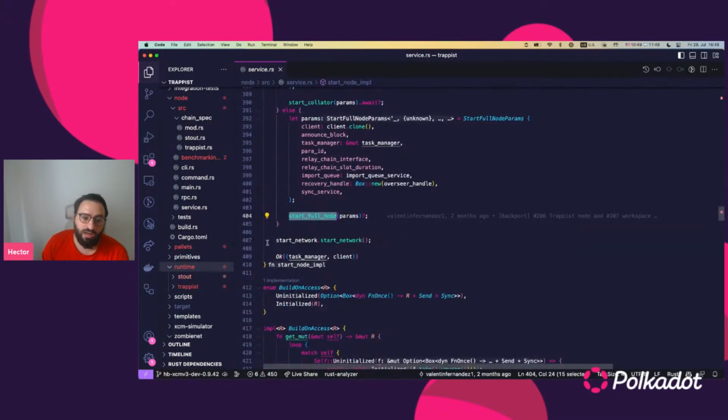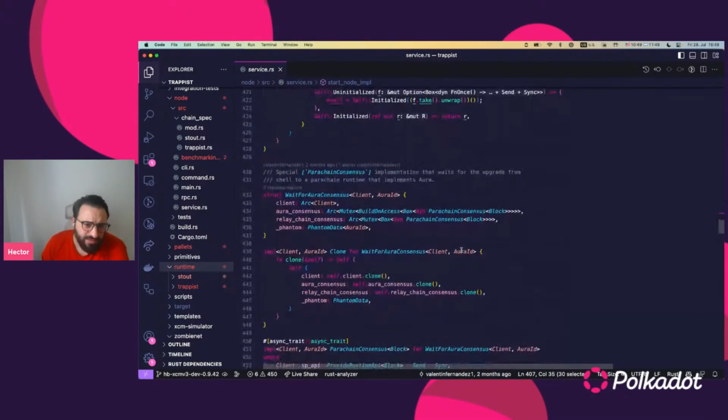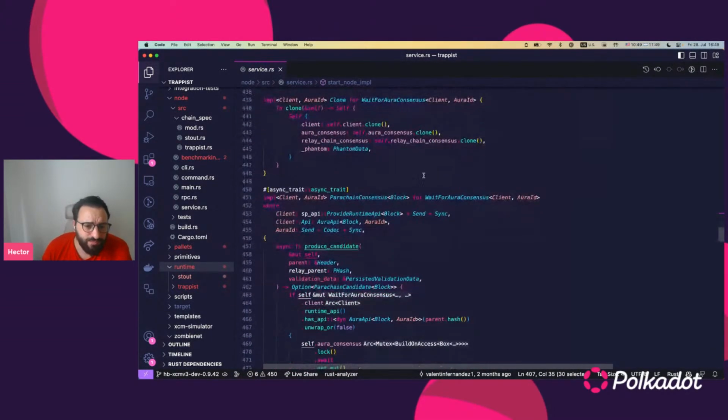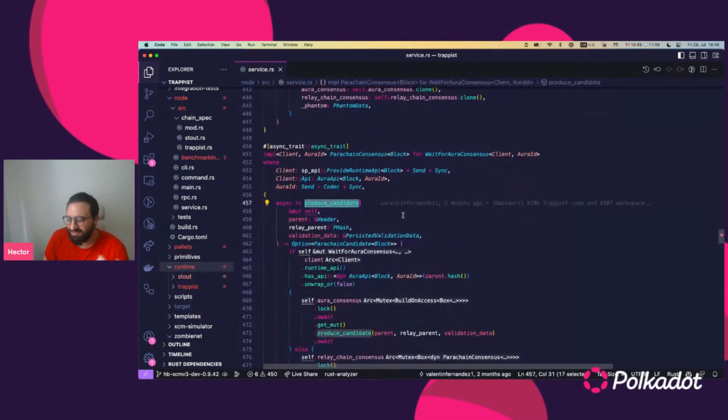After all, what you do is you start a network. There are some other implementations defined here. Produce candidate is super related to the Parachain side because it's the POV.